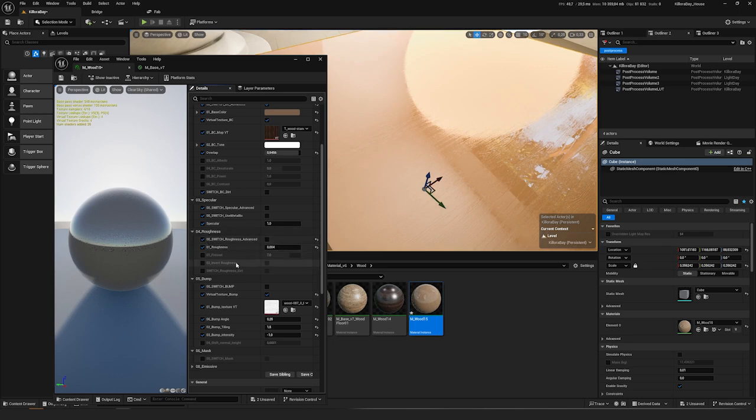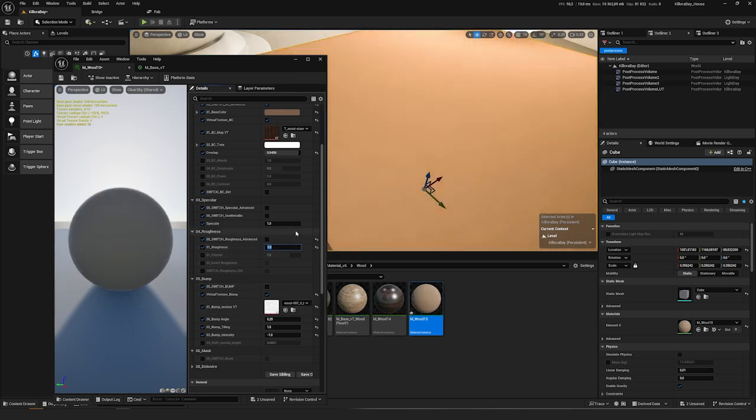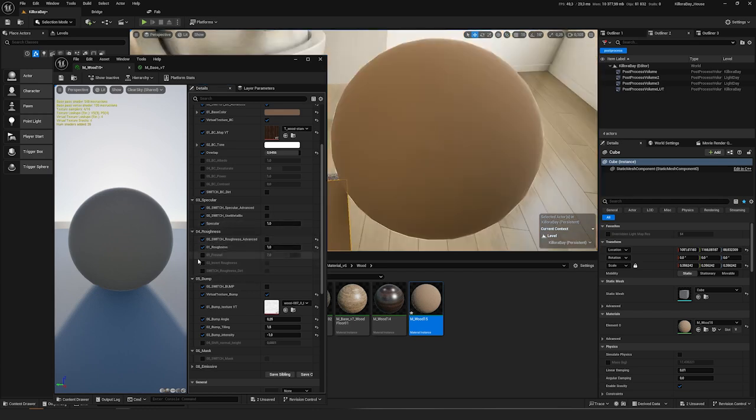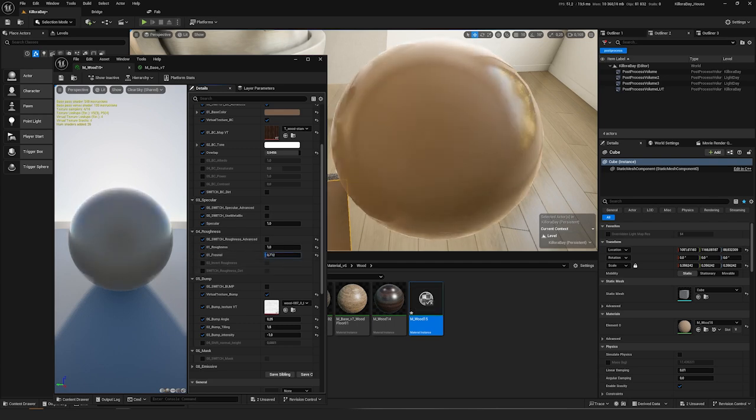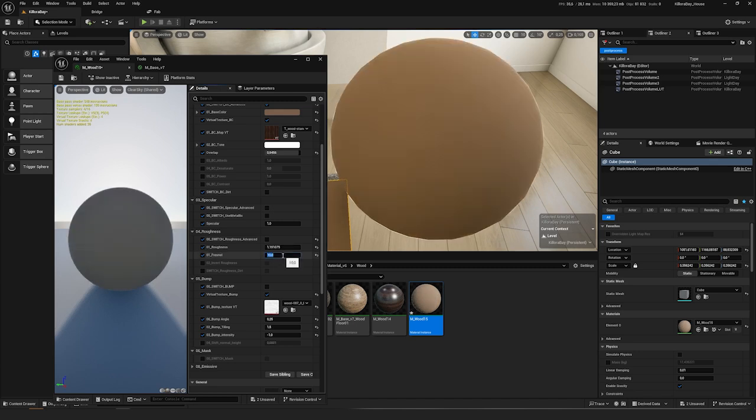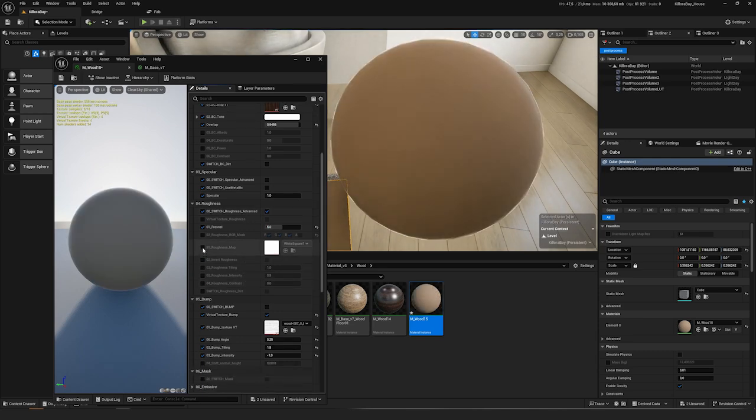The next section is roughness. A roughness value of 0 makes the surface completely smooth. A value of 1 makes the surface completely matte. The roughness property also has a parameter called Fresnel, which makes reflections at sharp angles smoother. Higher values make the object completely matte. We can also use some texture here for roughness. For this, we check the roughness advanced box and can also load any of the textures.